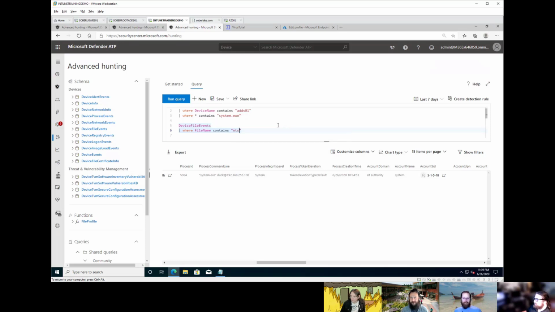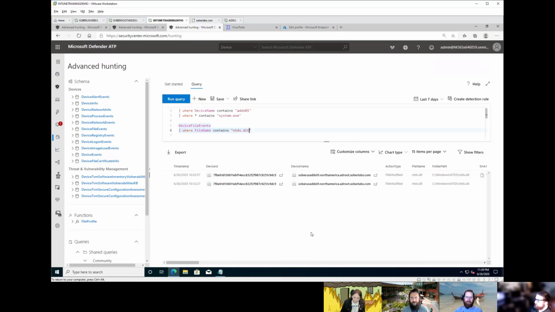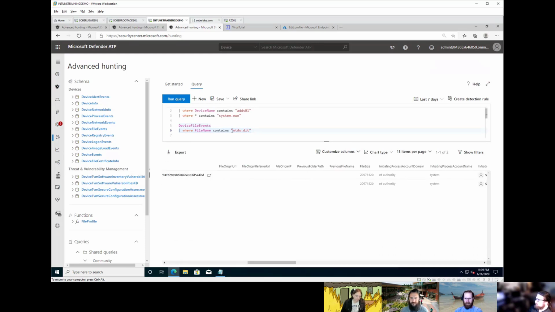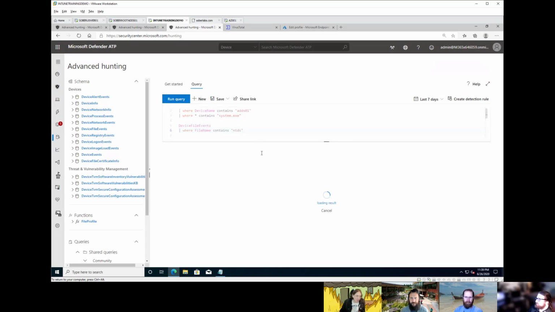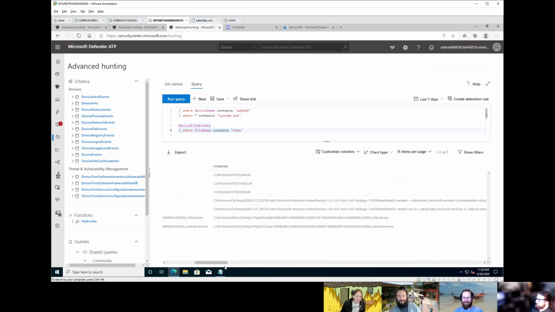Since I'm interested in seeing if anything happened with the NTDS.dit, once again this is an overly broad query. You would typically have something a little bit more specific, but I'm actually going to get rid of the .dit here. I know what I'm looking for because I did it. Oh, well, would you look at that? NTDS2.dit.